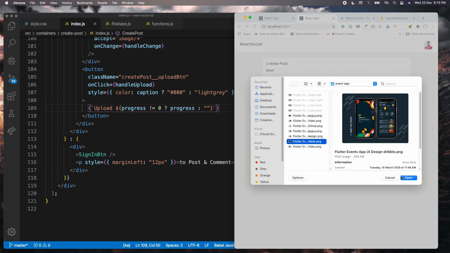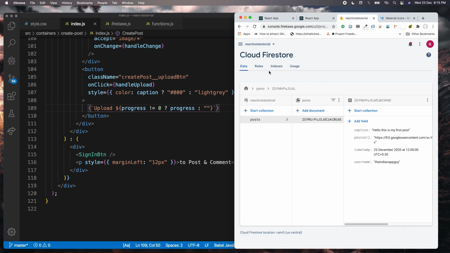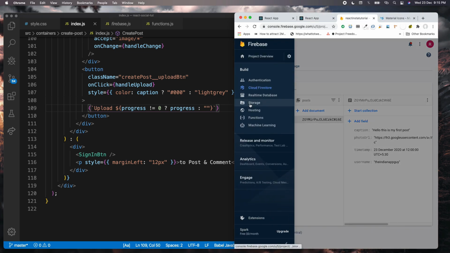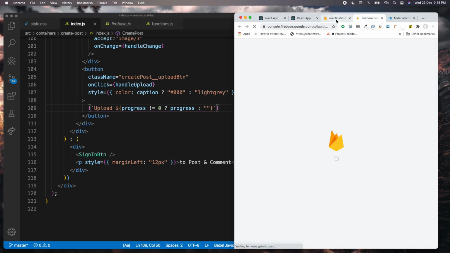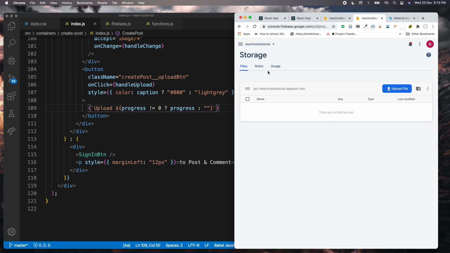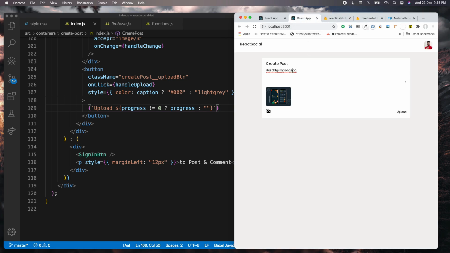If I copy paste that, save that and write something here, let me select an image. So this is the image I've selected. This is the content. I have my Firebase Firestore database open. I'm going to open the storage as well, so that if an image is added, we can see. I am making sure that I have the security rules updated so that even a non-authenticated user can upload. Just for starting, we know that our users are authenticated, but just for making sure. So we have this image selected, we have the text. So now what are we waiting for? Let's just click on the upload.